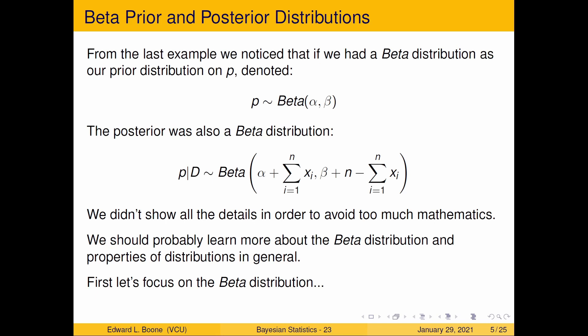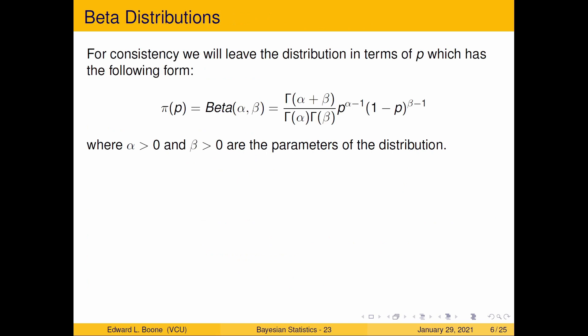Let's just look at the beta distribution. This is what it looks like—has two parameters alpha and beta, they have to be greater than zero. These are the parameters of the distribution, so we can actually play with them. That's all this video is about: what if I change the values of these, what does that do to the distribution of p?